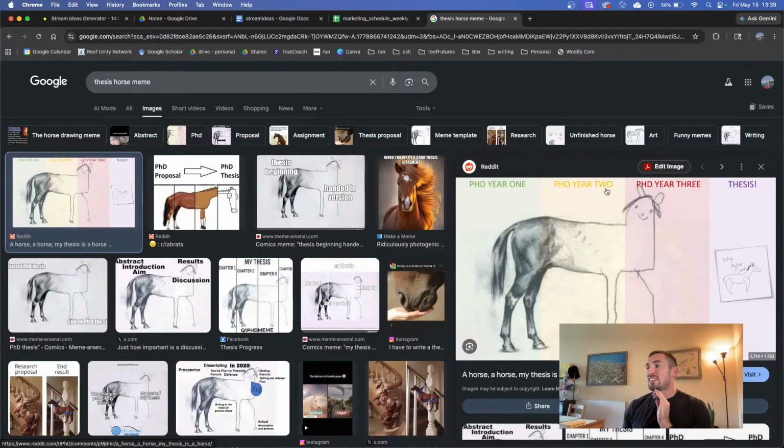The idea is like, you're trying to draw a horse, and this horse is your dissertation. Your first year of your PhD, you have these grand ideas. They are absolutely wonderful, exquisitely detailed, and will advance your research field light years ahead. Year 2, year 3, this is international, where a lot of PhD programs are 3-year programs, but if you're in a 5-year, like it's common in the US.